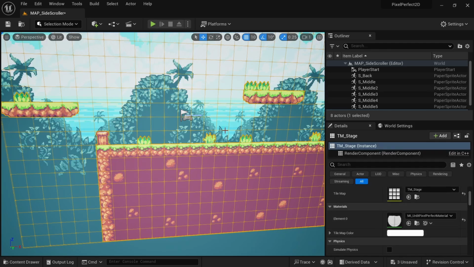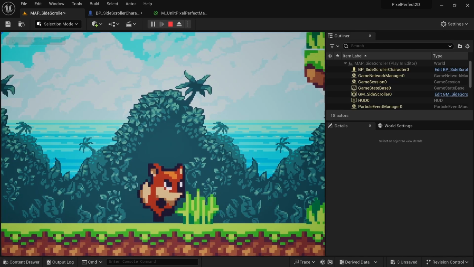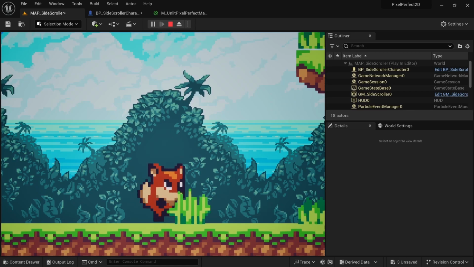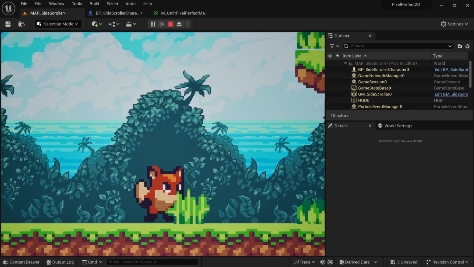And again, it doesn't really look like anything has changed on first glance, but let's check it out from close up. And now you can see that the character moves in different units. You can see that we can snap by a full pixel, but it's still not perfect. There are still a couple of steps we have to do to perfectly align everything.